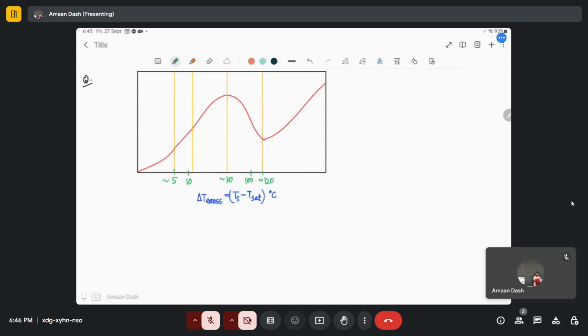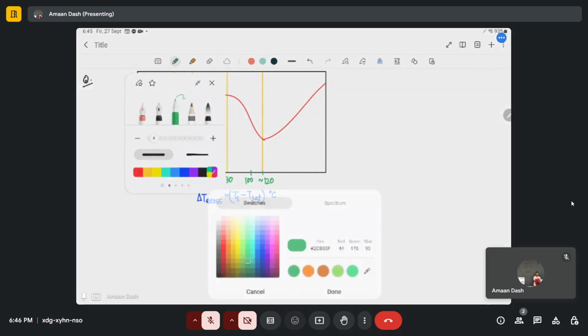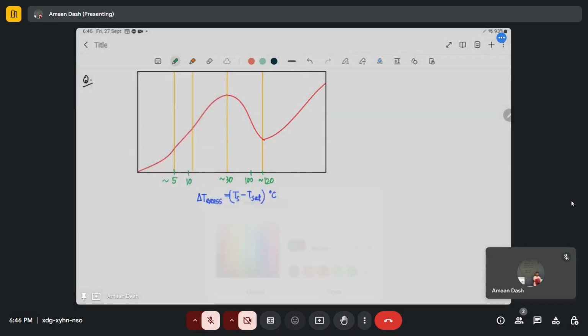Okay, so you can see there are four regions. We can name these as, let's say, this be A, and this region be B, this point be, let's say, C, and we have something here that is, let's say, D.